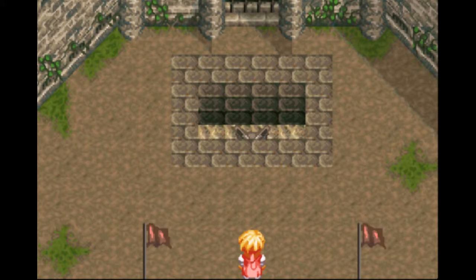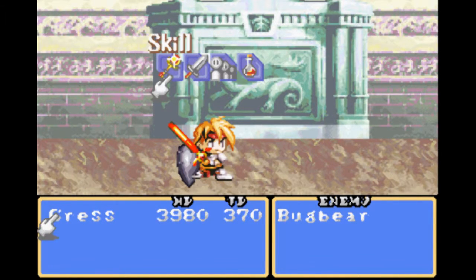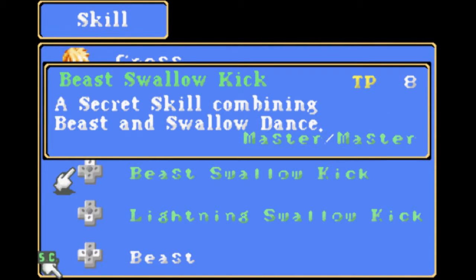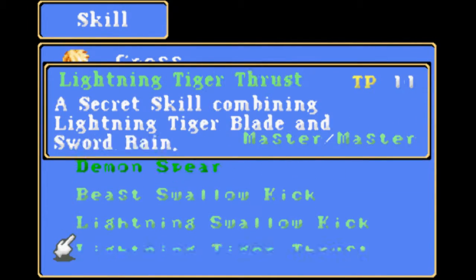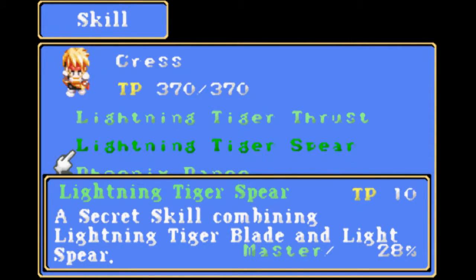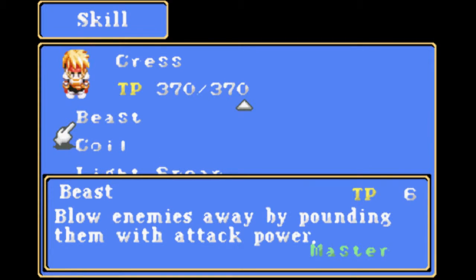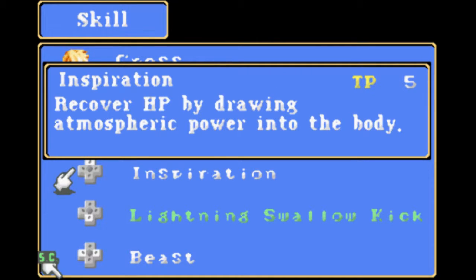Time for the first monster. It's a bugbear. Okay, this is gonna start off easy. It doesn't end easy. Simply put, I don't wanna be using Light Spear. I want Demon Fang on that. Beast Swallow Kick? I don't want Beast Swallow Kick. I don't think I want Phoenix Dance, but I don't really know what I can actually use well in this situation. Inspiration, there. It's not gonna get much use.